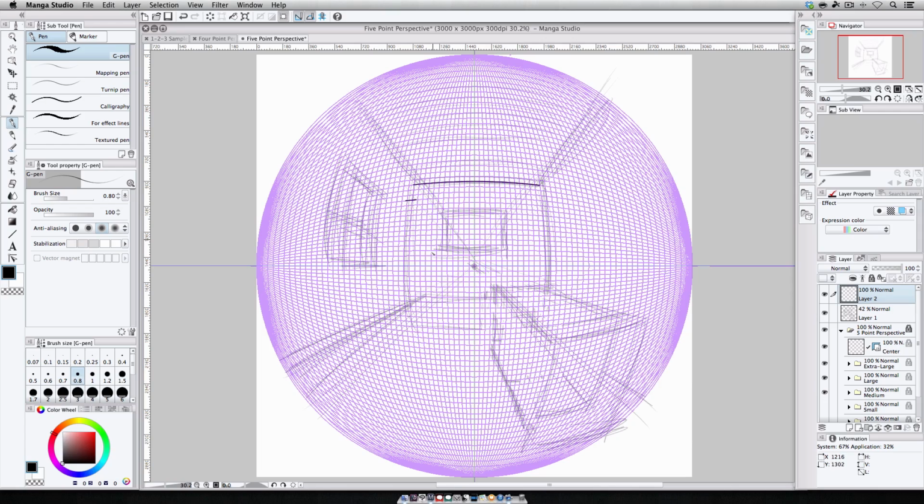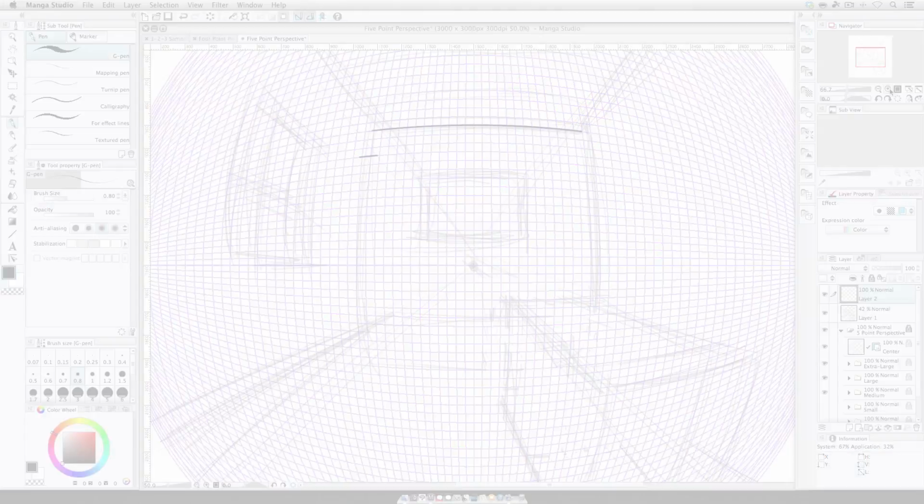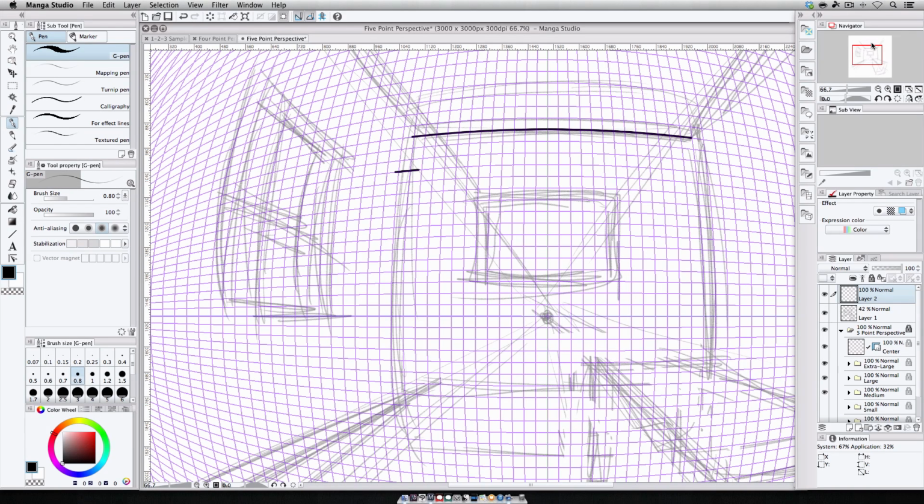And this actually brings up a good point. I'm going to zoom in here for a second. Now, as you work with smaller grids, you're going to run into an issue where the line drawn might not follow the path that you want to take. And this is because when two basic rulers are intersecting, if you draw along that intersection, Manga Studio is not going to know which direction you're going in. So while you start here and you may want to draw horizontally, Manga Studio may think you're drawing vertically instead.